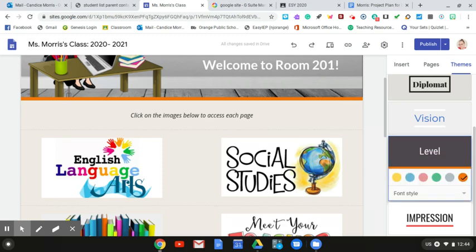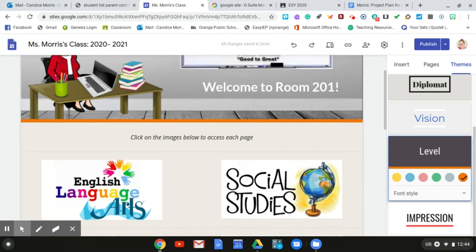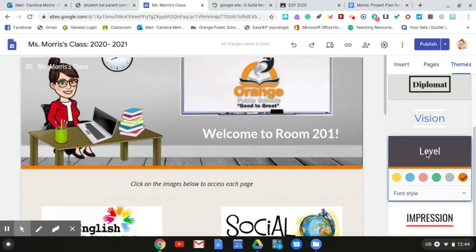This theme basically runs for every single page that you have on your website, but you can obviously change the pictures for your headers if you want. But the theme is always going to stay the same for your website. It's always going to stay like this font and the color here, but you can always change pictures and things like that. So, all right.